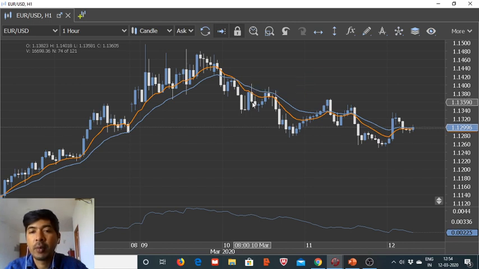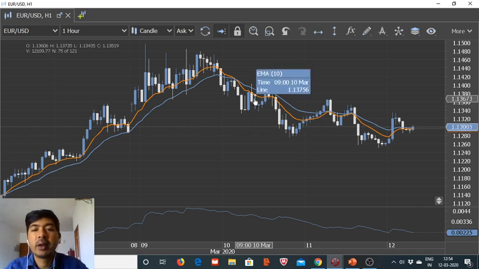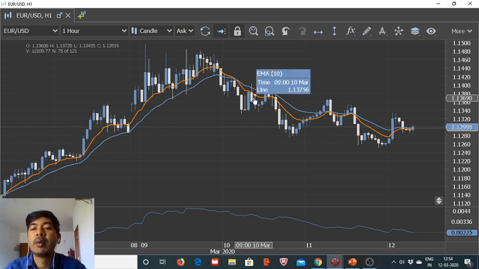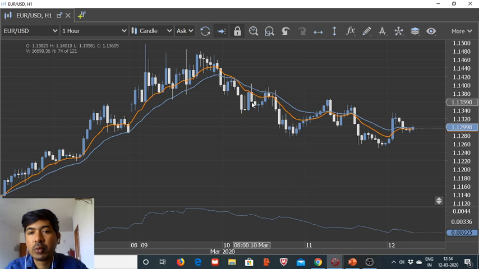But instead of opting for a market order, we will be putting the price 10% of the ATR inside this candle close. For example, here the candle has closed at around 1.136, so we will take 10% of the ATR, whatever the ATR range is on that particular day, and add it to the closing price, and the order will be placed closer to this EMA because of this pending order condition.